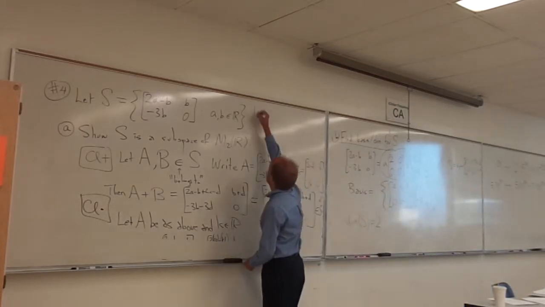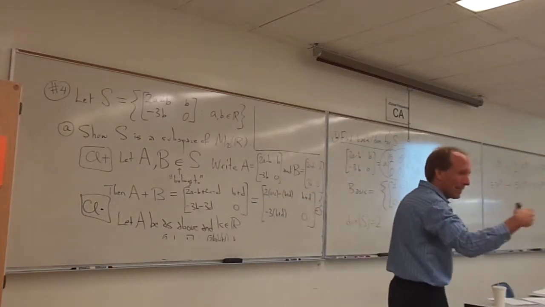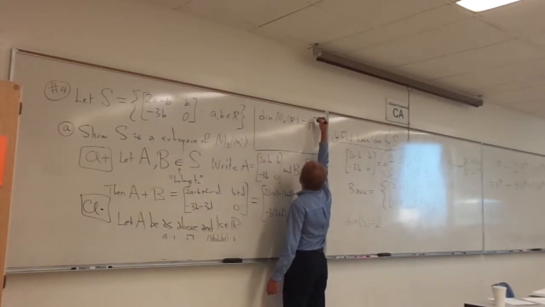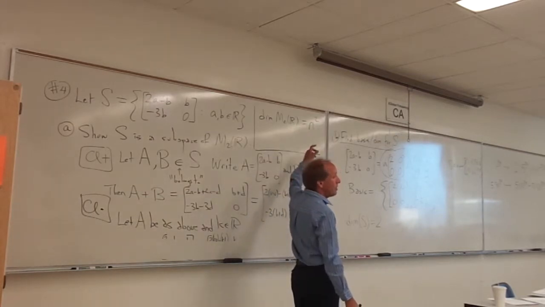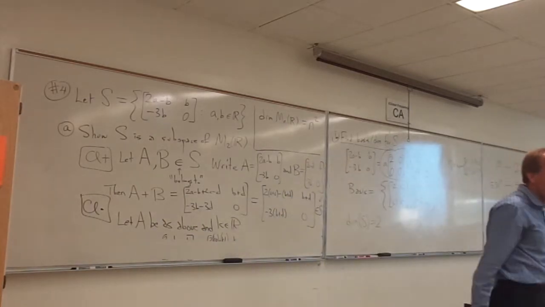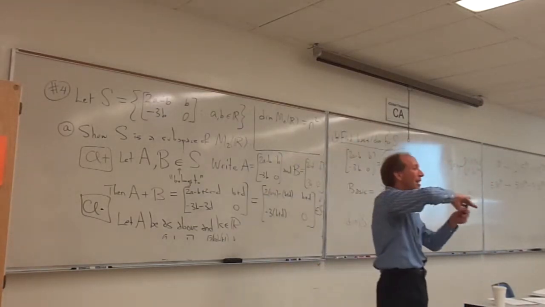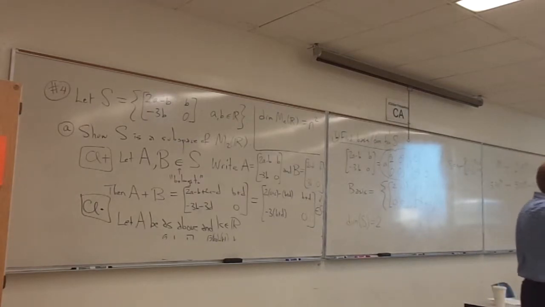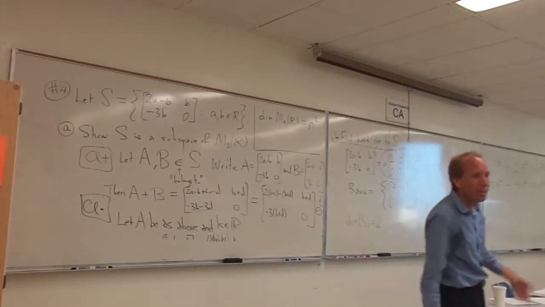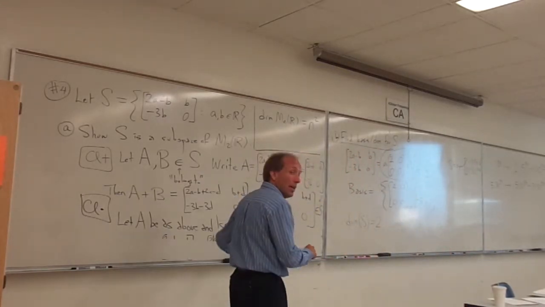So I guess this is another thing that could go on your flashcard under your pillow at night, something you need to memorize, which is some of those basic dimensions. The dimension of Mn of R is n squared. I would expect everybody to know that cold and to know a standard easy basis for Mn of R, which would be a collection of matrices where you had all zeros but one 1, and the 1 would move around each slot of the matrix. You can see that this n by n matrix has n squared entries in it, and that's where that dimension comes from. That okay? Good questions. Let me move on.